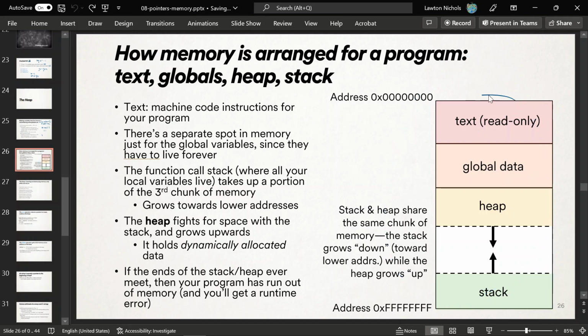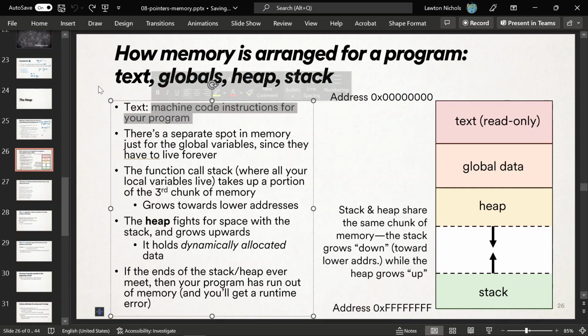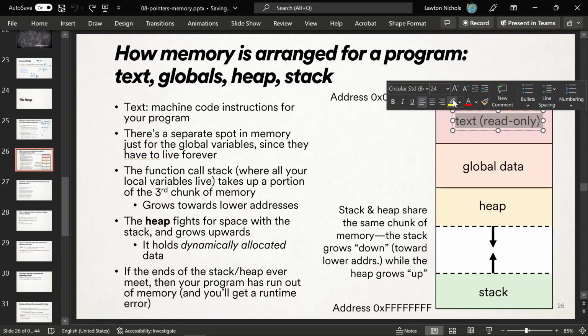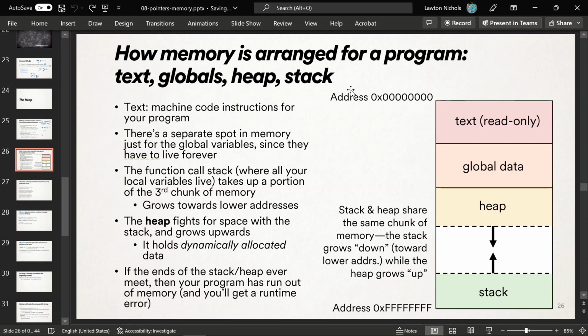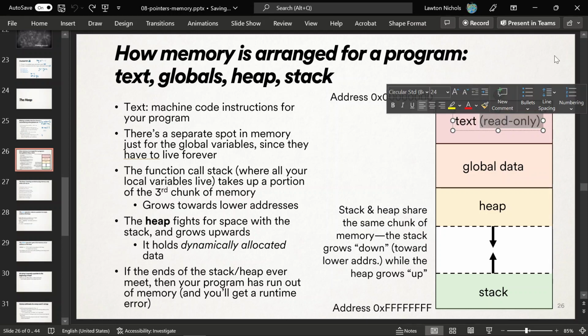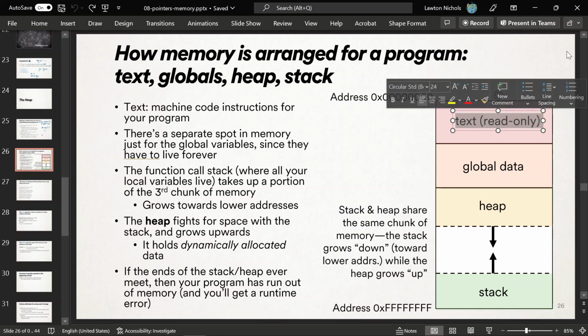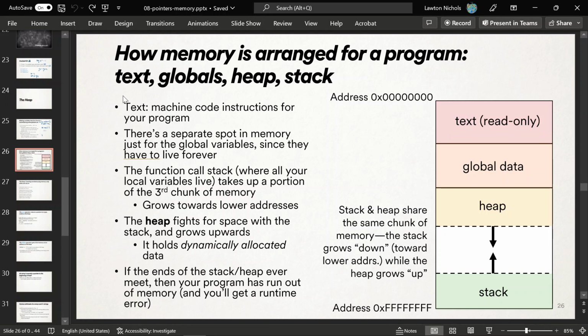The first section of your code in memory is at low addresses. Here's the lowest address, here's the highest address. At the low addresses is the actual program itself. You have to store the code for your program somewhere. It has to live in memory too. It's just we don't think of it that way. But it needs to go in memory, and there's a space made for it. It's called the text section of your program. It's read-only because you do not want to mess with your program as it's running. You would change the instructions, like you change a plus to a minus. That doesn't make sense. So it's a read-only section of your memory. You can't try and change it.